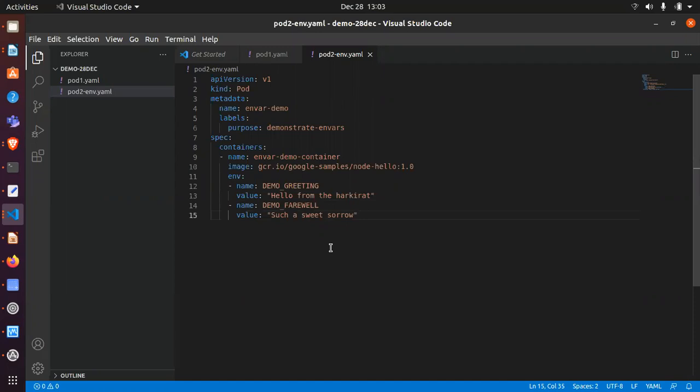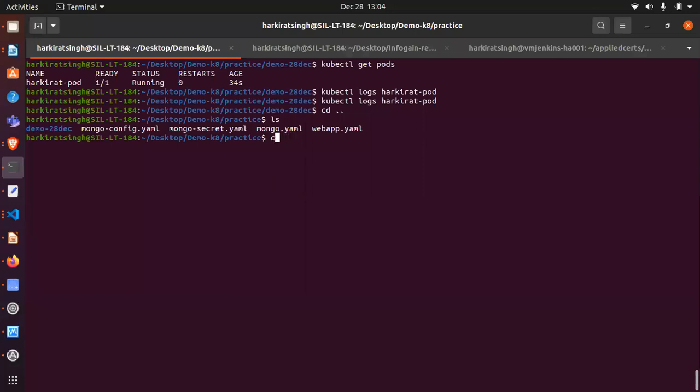But there is again one drawback with this approach. Suppose in my production setup, I'll have hundreds of pods. If hundreds of pods are there, then there will be hundreds of YAML files. Again it will become tedious to go inside each pod and pass in the environment variables. So that's how the concept of config map is introduced. But let me first of all deploy this thing. Let me show you how it is deployed.